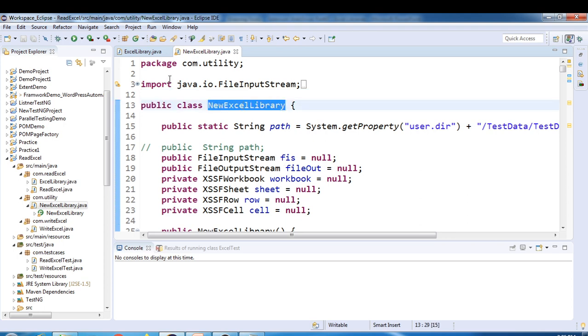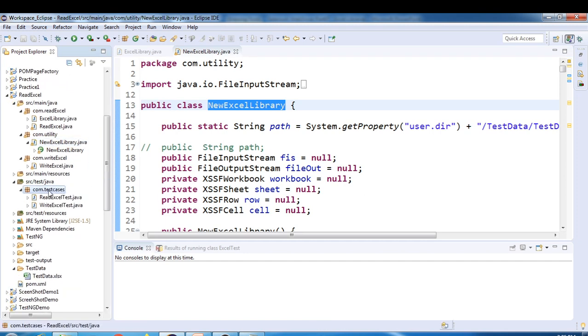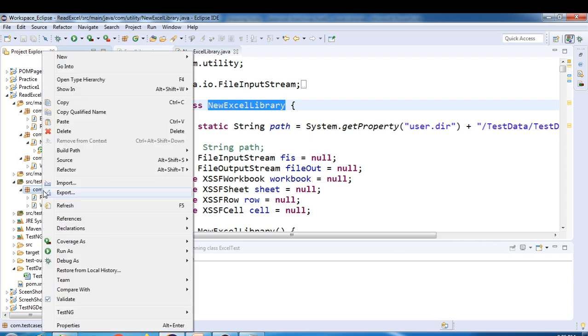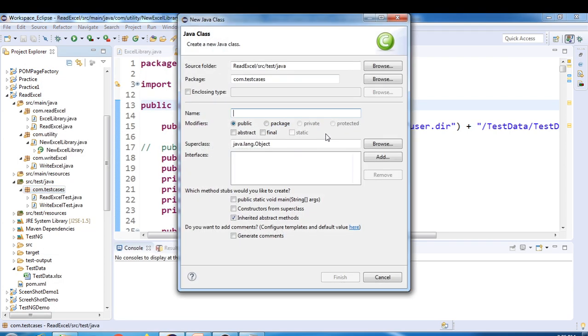Okay, so first of all let me create one test class. Inside src test java we have com.test cases. So here simply I'll create one test class. I'll give the name ExcelTest.